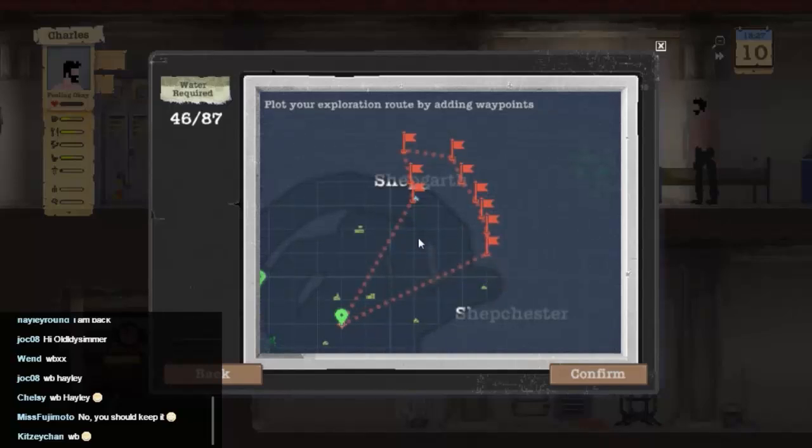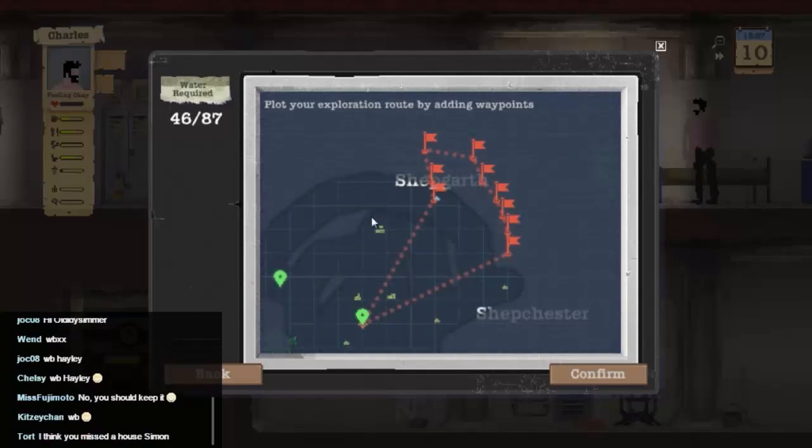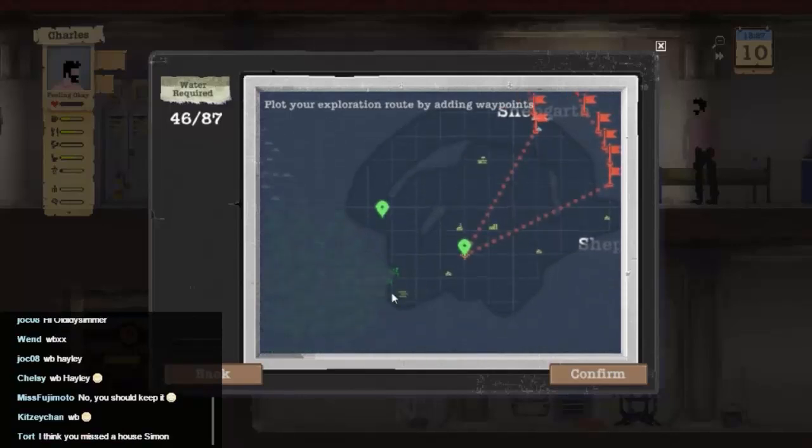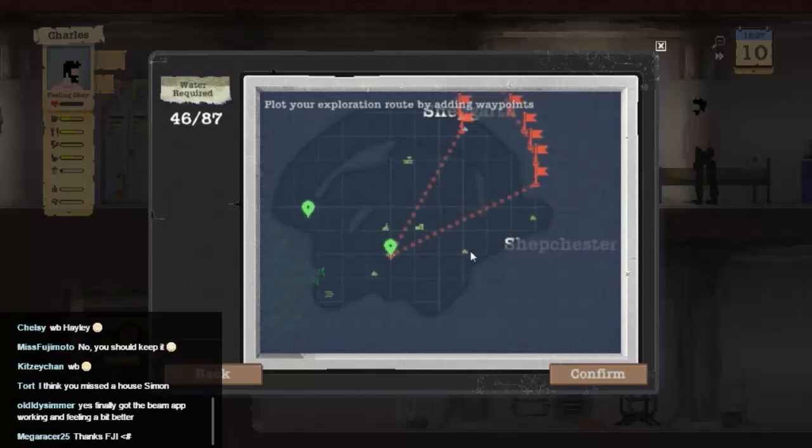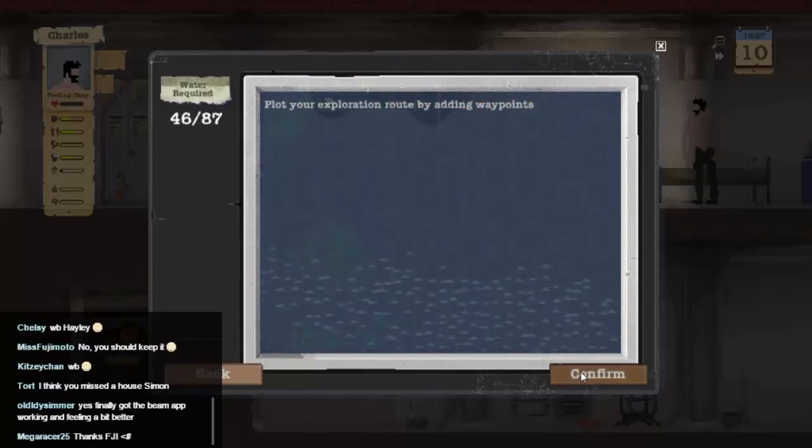Six. Can we go? No, we visited that too recently. Yeah, just do that. Okay, that's going to explore us a bit more out there. That reservoir's no use to us. These places we've all visited recently, so we're not going to bother with them. But that should help us. Right, confirm.